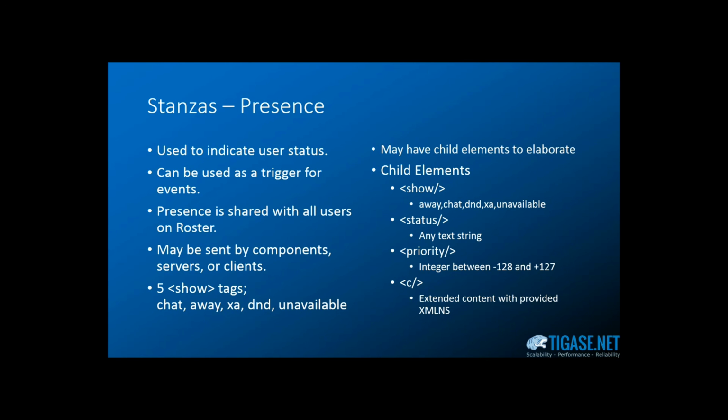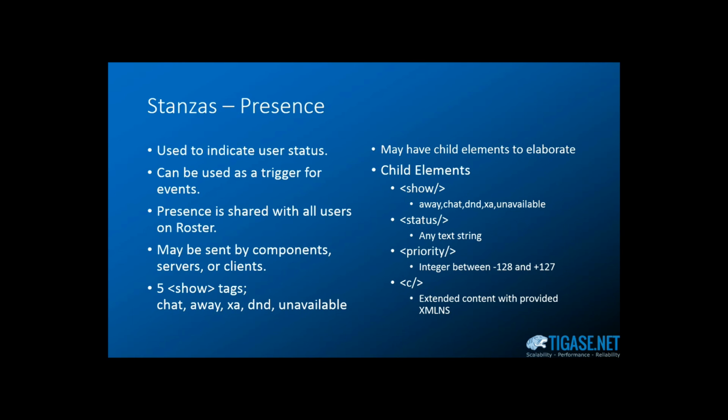The first type of stanza that we'll encounter is presence stanzas. They're used to indicate a user status, and they can be used as a trigger for events inside the server. A presence is shared with all users on the roster. So for example, if you have somebody on your roster and they log in, you will receive a presence stanza from them, indicating that they're online.